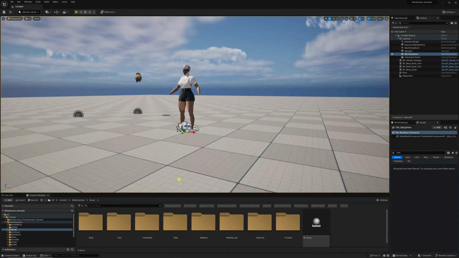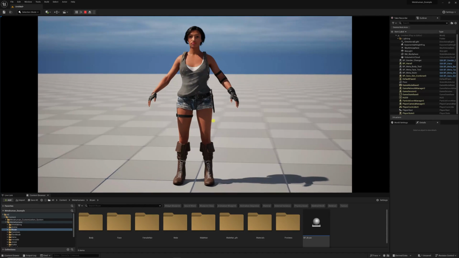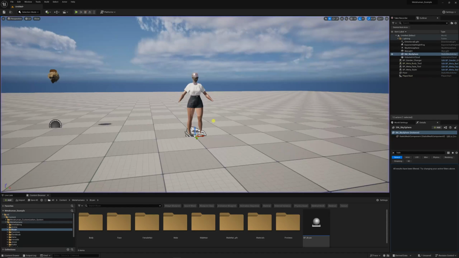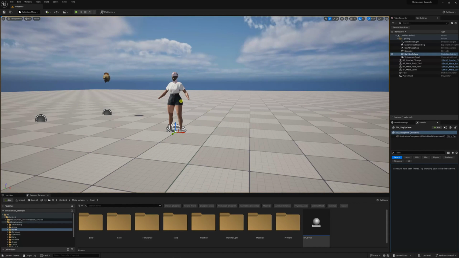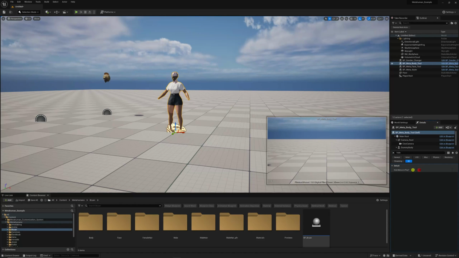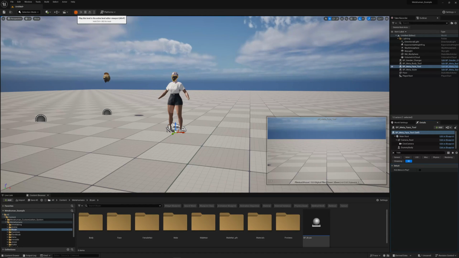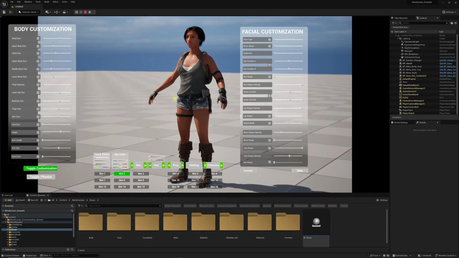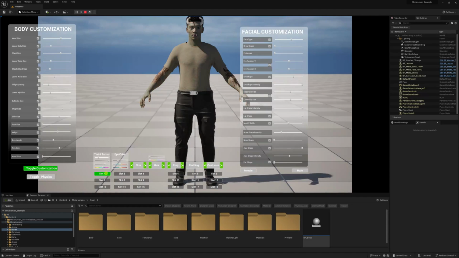So the way we can use the Meta Customization System with the Sequencer is a little bit different from what we've been doing. Mostly we've just been clicking play and we get our Metahuman and our customization menu. Though we turned it off at the end of the last tutorial, I'll just set it to default so that we can see everything. So I'll re-enable the menus. This is probably how it will come for you with all the menus enabled. I'll go to slot 1.